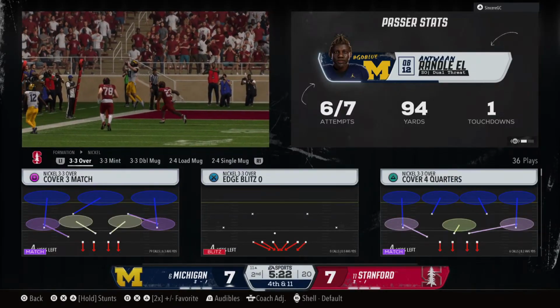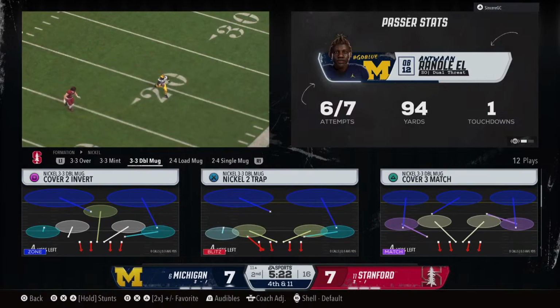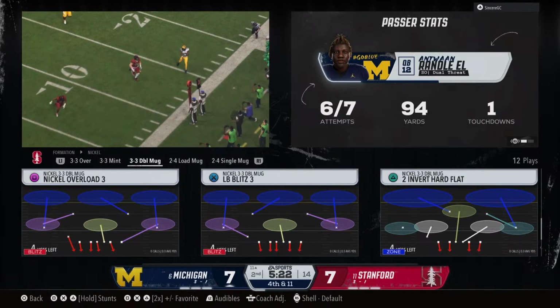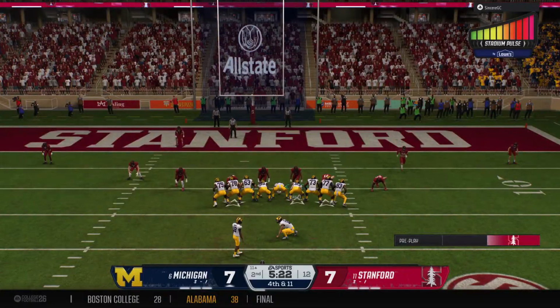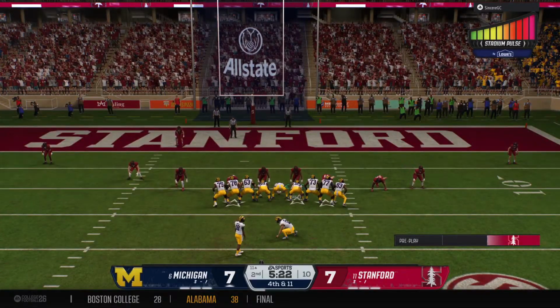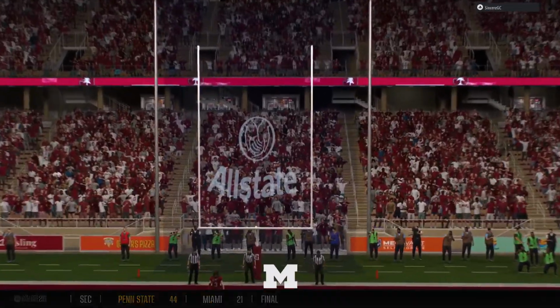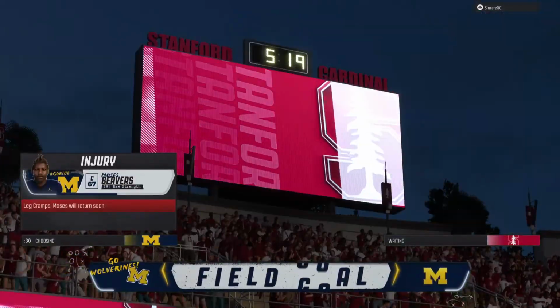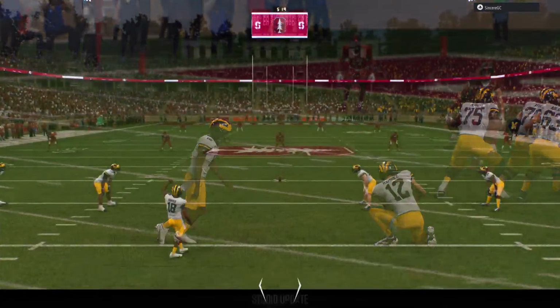Now you're 4th and long. You've got to be better throwing the football in those types of situations. They'll try to get something out of this drive and kick the field goal here on 4th down. That thing would have hit a string in the middle of the uprights. Perfect. And guys, after the field goal, now they have the lead.